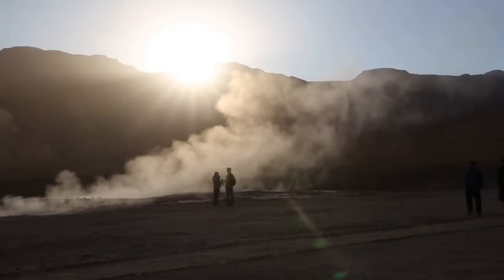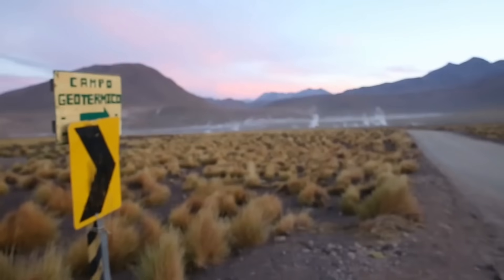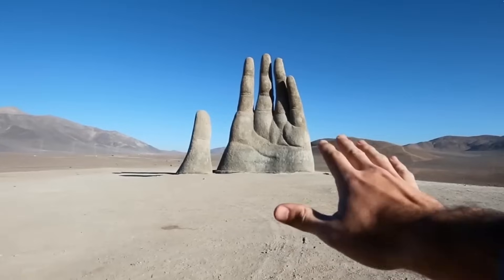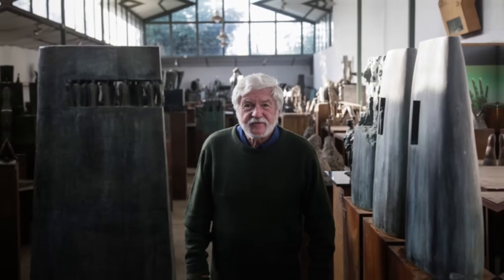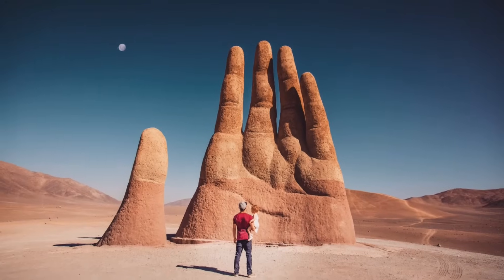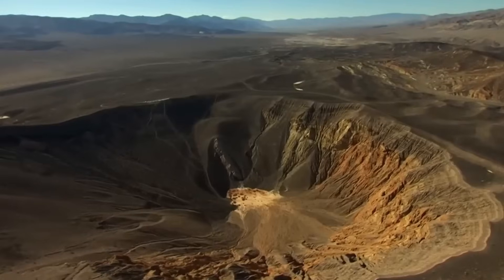Number 3. Picture yourself going through the Atacama Desert in Chile, which is very hot. The sun is so bright that you have to squint. All you can see is an endless ocean of sand — then, out of nowhere, a hand 35 feet tall reaches up to the sky. Mario Irarrázabal, an artist from Chile, created this huge sculpture that seems to be either giving up or reaching for something. It's more than just a picture for Instagram — it's a powerful reminder of how small we are in the face of nature's strength.